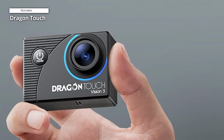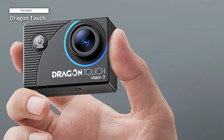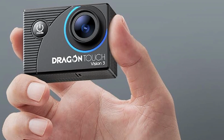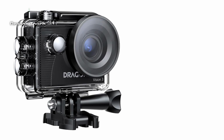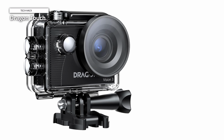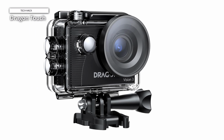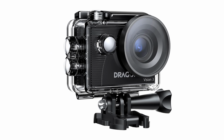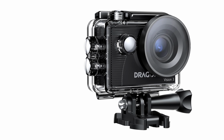The camera offers a variety of useful functions such as driving mode, time-lapse, burst photo, and loop recording. Its compact design makes it versatile and suitable for many applications, surpassing expectations. With 4K 30 FPS video and 20 MP photo resolution, the Dragon Touch 4K action camera allows you to capture breathtaking videos and high-quality photos of every exciting moment.